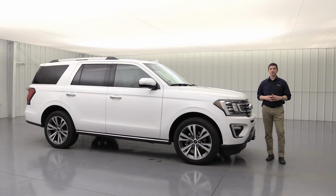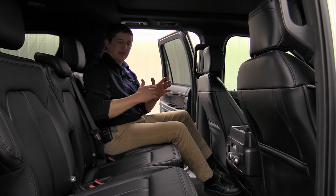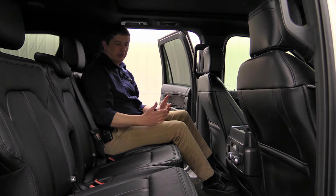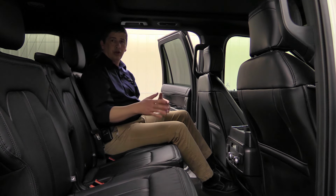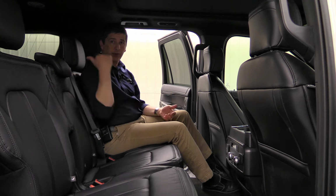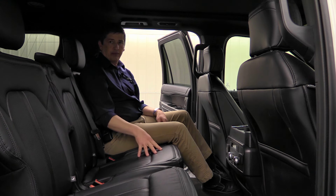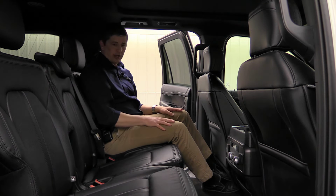Now, the first thing I want to talk about is the middle seat here, the second row seat. There's a lot of flexibility and convenience with the second row seat. So if you have the configuration where you have the bench seat, this 40-20-40 split bench seat, you have a little bit more convenience and flexibility. Not only can you seat 3 up here and 3 in the back, more people, but also it enables you to have some different conveniences for kids and booster seats. So let me talk a little bit about that.